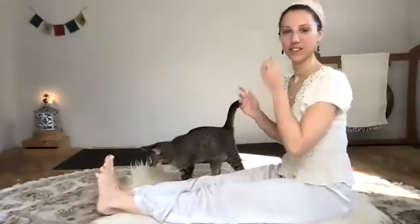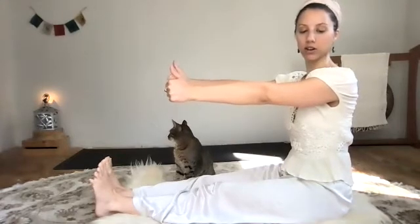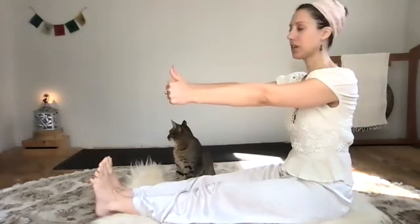Okay. So feet are flexed. And then your arms are going to come out over your legs, parallel to the legs, and close your fingers into fists with your thumbs pointing out. So this set that we're doing today is for the kidneys. It's literally called exercise set for the kidneys. And our kidneys are a place where we store vital energy.